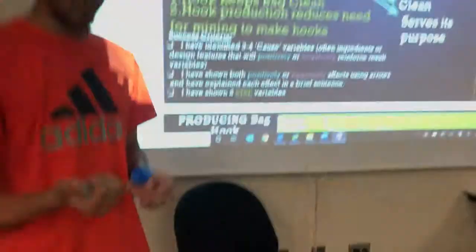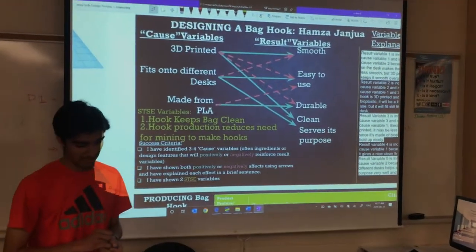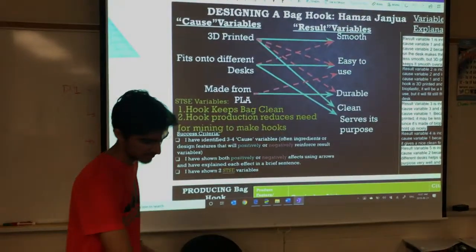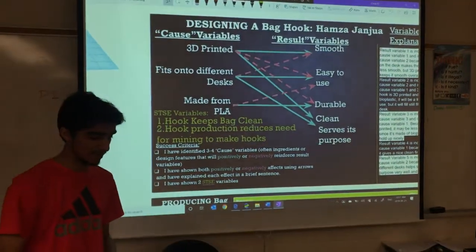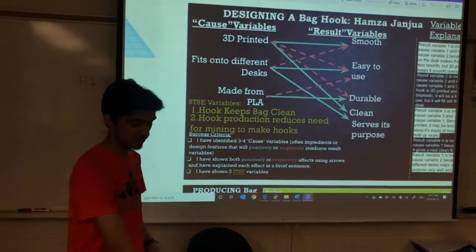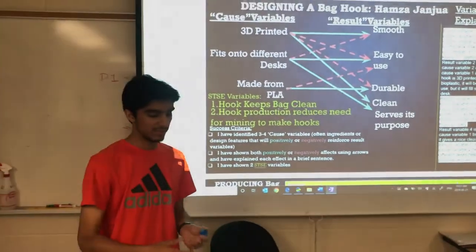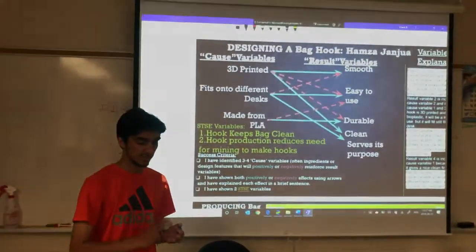So that's why I decided to go with this PLA plastic, which is a bioplastic. Mostly because I thought it would last a lot longer. It would look a lot cleaner, and the purpose would be served pretty much the same. It would still fit on different desks, but it would also be a lot smoother, not rough around the edges. So that's why I chose to 3D print it first of all, and then I chose to use PLA. I thought that would be the best option for me, as it looks nice too. So I basically achieved what I wanted from using PLA, making it appealing, making it clean, easy to use, and serve its purpose.